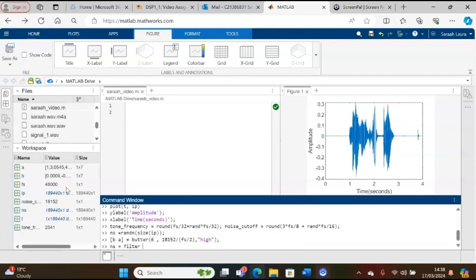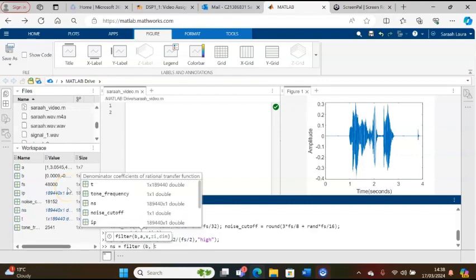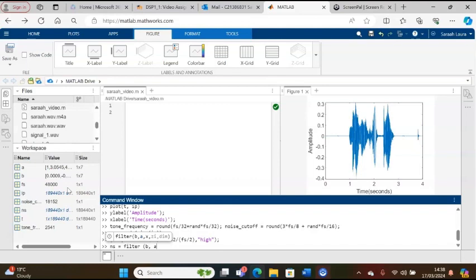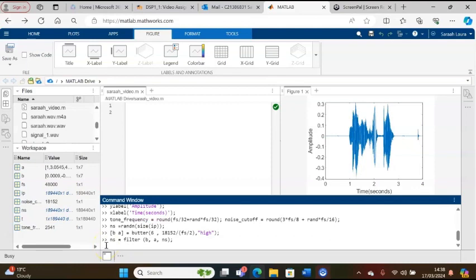So we're going to use the filter part, and we're going to put in B, A, NS, close the brackets, and semicolon, so that will store back into the variable of ns. So that's the noise created, and next we're going to do the tone.